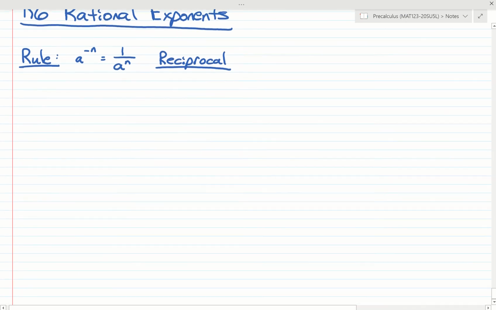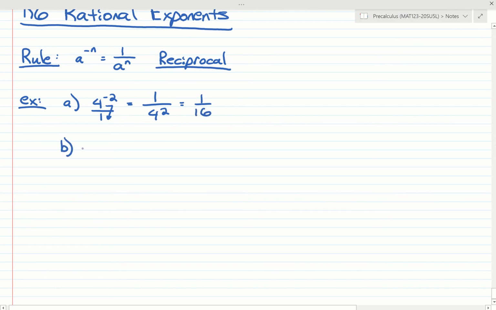Now, I just wanted to show you a few examples just to make sure that we're all clear on what this means. For example, if we have 4 to the negative second, we could easily just put it over 1, and then drop this to the bottom. So this would just be nothing on top and 4 to the second. Now, when I say nothing, really there's an imaginary 1 there. It's not 0. So the answer for this would be 1/16.